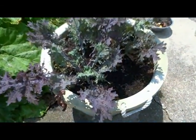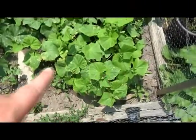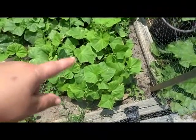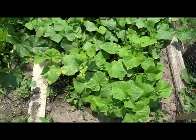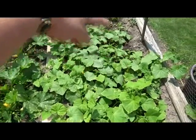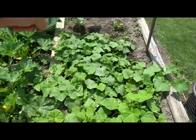Kale in the bucket is doing nicely. I saw white moths here earlier and I think I'm going to cover it in tulle or some kind of fabric. And cucumbers — these ones here are pickling cucumbers. See that's the kind of butterfly you don't want in your garden because they lay eggs. The pickling cucumbers are here and they've actually done really well from seed; they're just starting to vine out nicely. I think it's a straight eight or the English longs along these two lines here, and there are some little cucumbers starting on those.